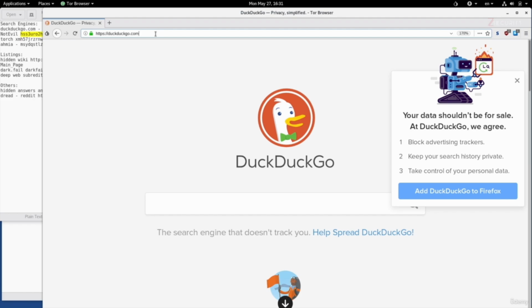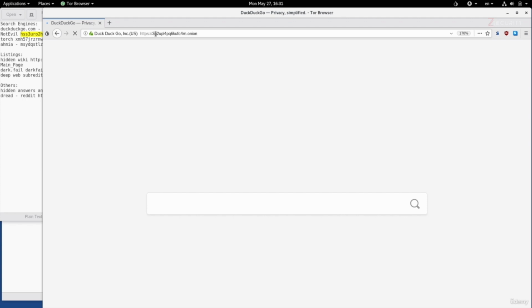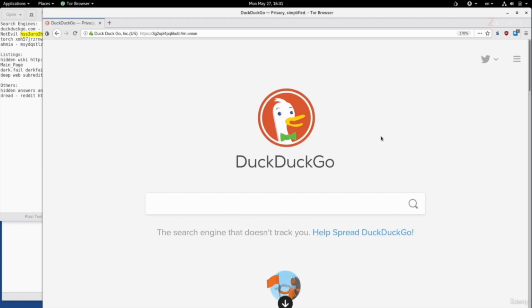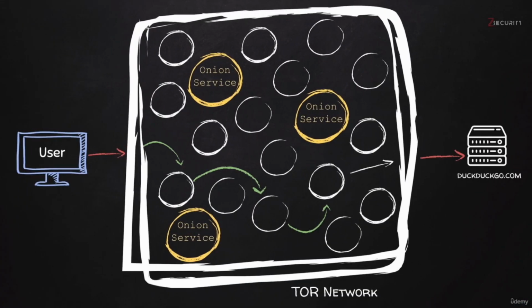So if I just paste this here in my URL bar, this will take slightly longer because we're accessing it through the Tor network, but as you can see, we got to the same page. Using the page is going to be the same, and we're going to get the same functionality. The only difference is when you access a website using its ClearNet domain name, we're going to first go through the Tor network because we're using the Tor browser, and then we're going to exit the network. And like I said, the traffic sent in here will not benefit from the privacy that Tor offers, so it won't be encrypted unless HTTPS is used, and then this traffic will go to the target website.